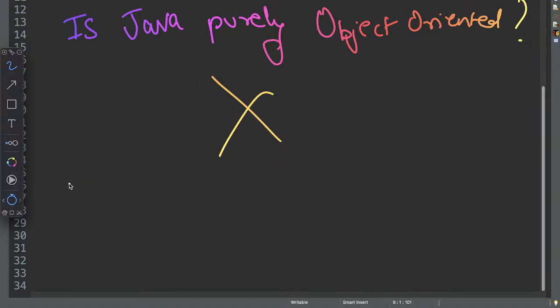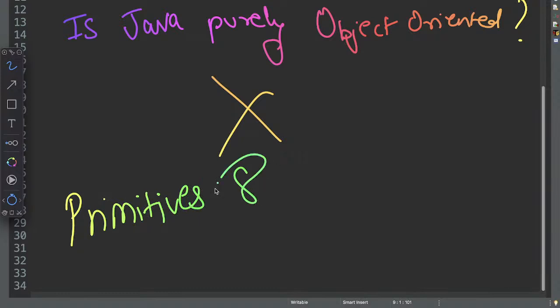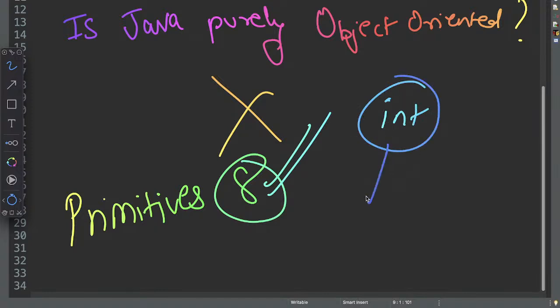Then the interviewer will ask why. Now you have got the answer, that because we have primitive data types, the 8 primitive data types like int, byte, short, char, boolean, double, float, they are not any class, meaning we don't have any classes and objects of int or float. That's the reason why over here we are not dealing with only classes and objects, which means it is not a purely object oriented programming language.